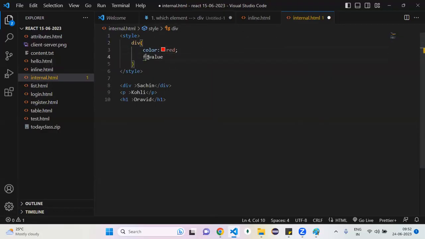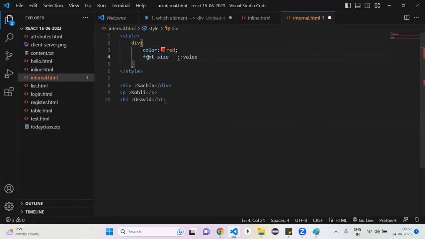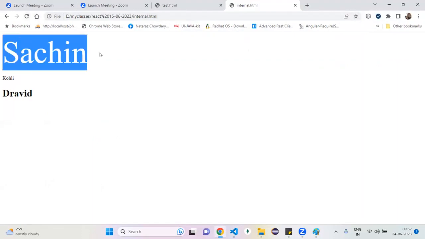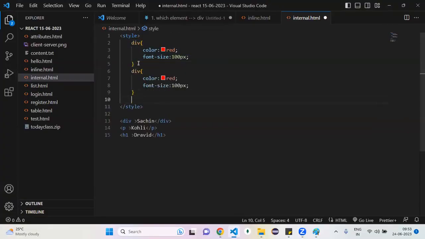One more, font size is my key and my value is 100 pixel. Agree with me? Now can I refresh the page? Yes, applied. Now the same thing I want for another element.